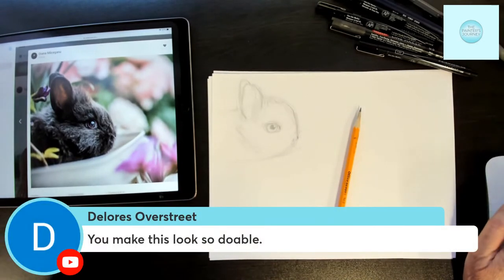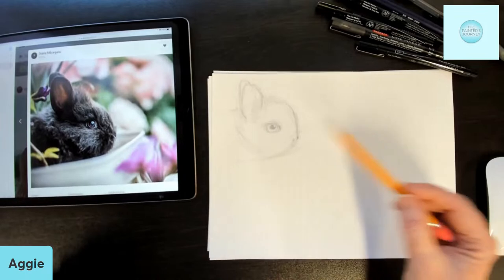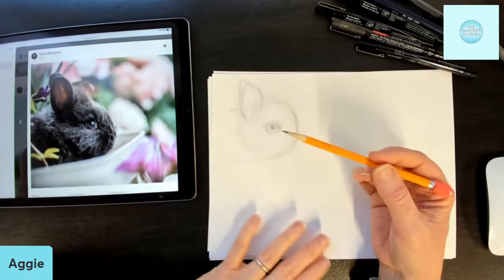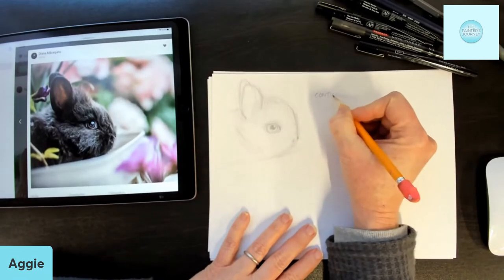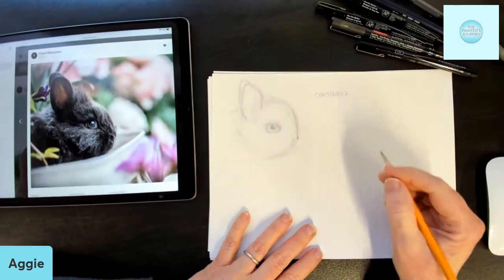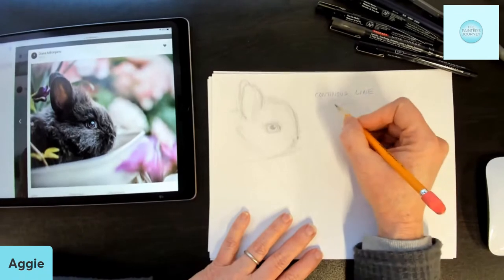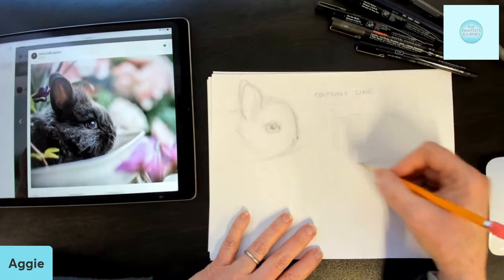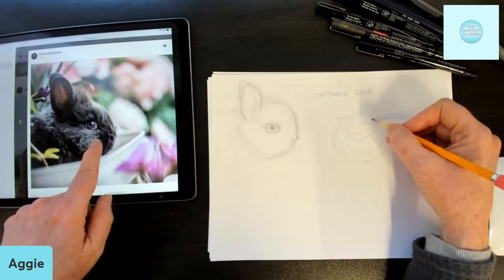I make it look doable. You know what? If you honestly just grab whatever you have, the continuous line thing is such a fun warm-up. So I'm going to write it down. Continuous line, it's what works for me. I mean, don't make it harder than it is. You just put your pencil down and keep it touching and keep it moving. And my hand is moving, but my eyes are looking at the reference.